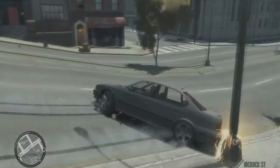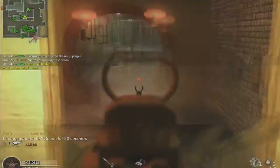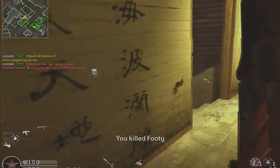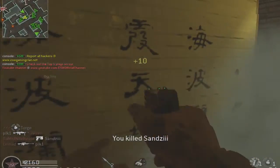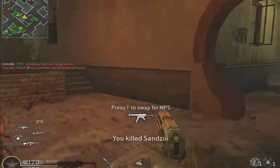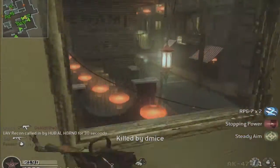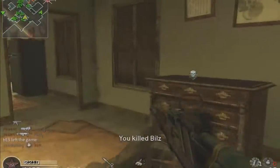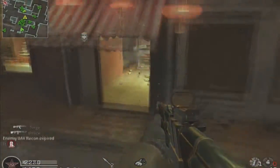GTA is running at full settings on my GTX 670. We're going to switch over to COD real quick — here's a little COD clip. I was playing it just to get this video out, to show you guys the quality is really good, especially for what you pay for. The device is very small, which I really like. I've been using it a lot and it hasn't showed any signs of being worse than an HD PVR or anything — this thing is probably even better than it, in my opinion.